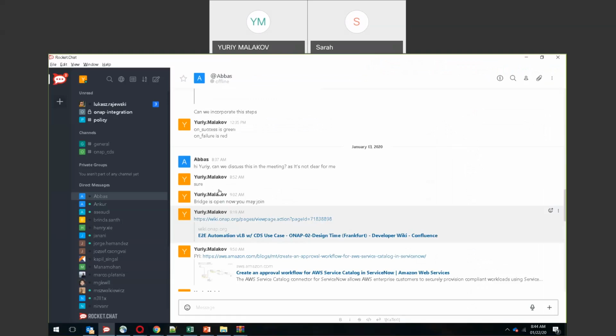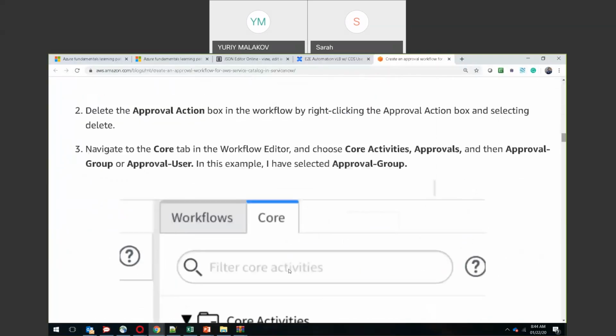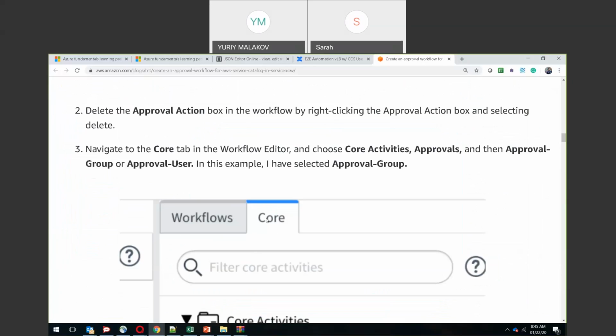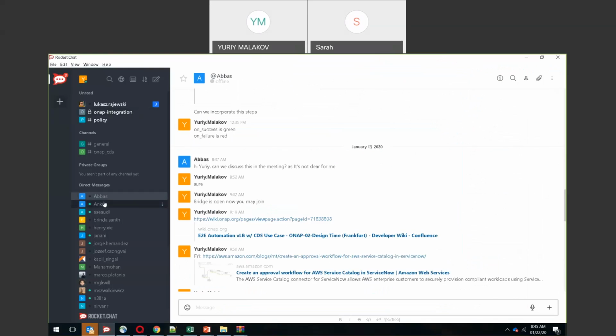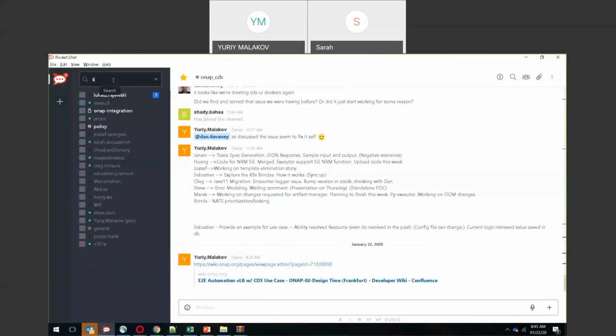So I don't know if we want to combine. I think it makes sense to combine everything into one, like the way we have captured it here. But Ahmed also said maybe we should separate workflows, steps, modeling in a different tab as well. So I'll give you this reference so you can take a look at it, Sarah and Ahmed. Action will be separated or steps will be separated?